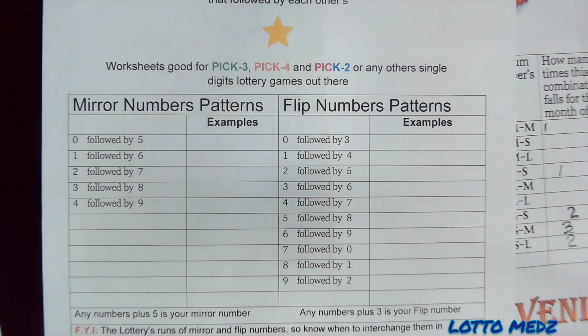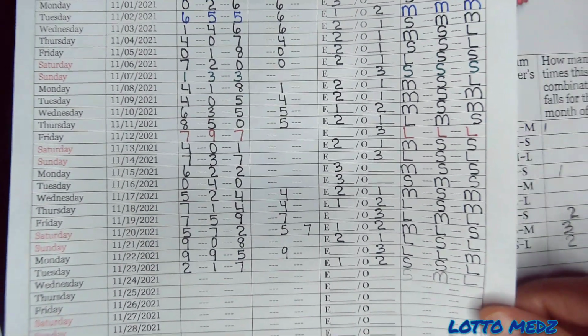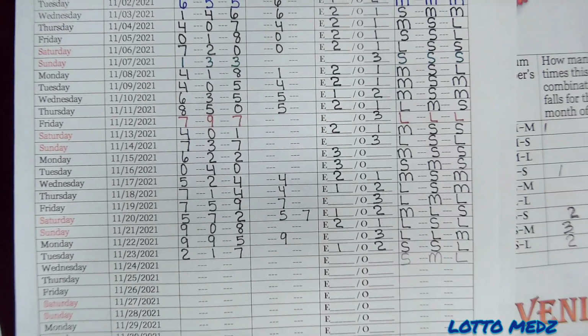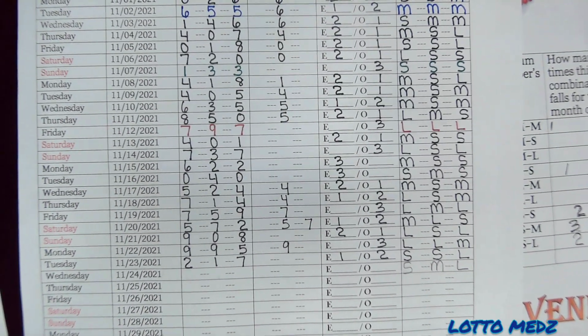When I'm playing the lottery, I look at all angles of how I would go about selecting my next possible number. This is how I'm expecting you to do the same when you're selecting your lottery number. Now I'm going to go ahead and put this spreadsheet right back here in front of you so you could see.